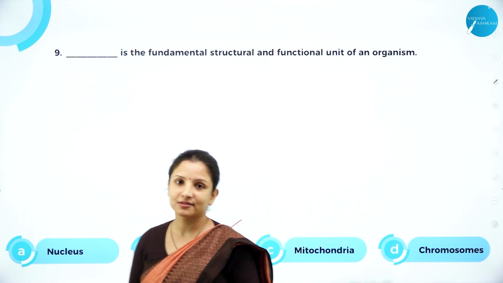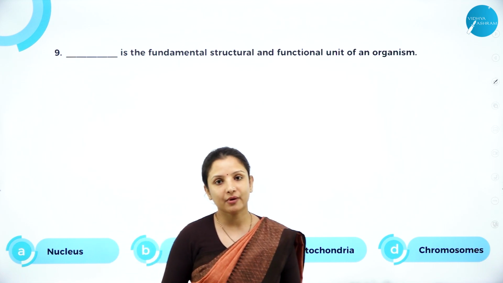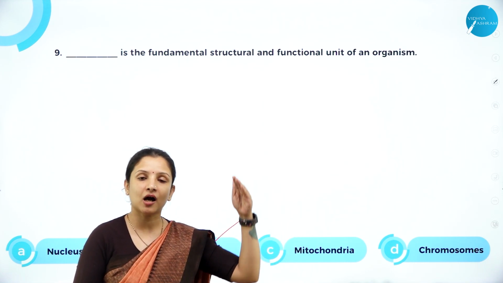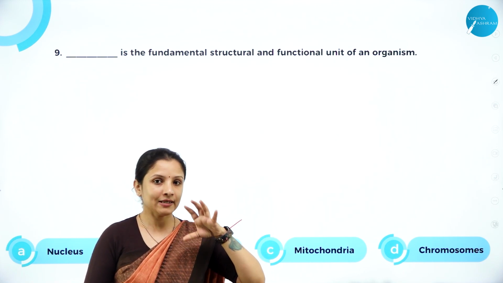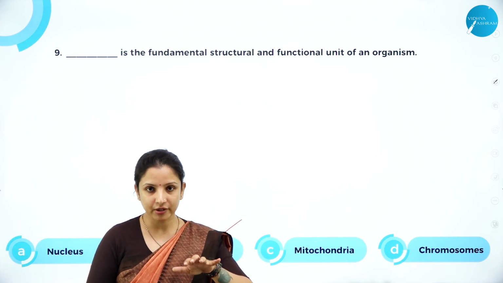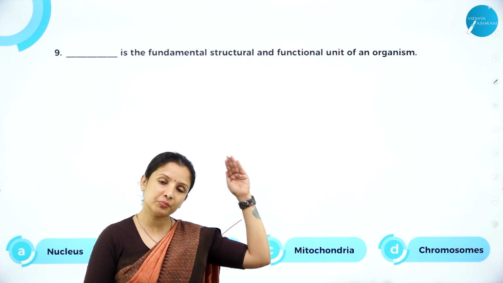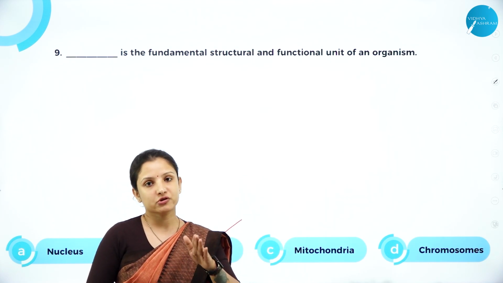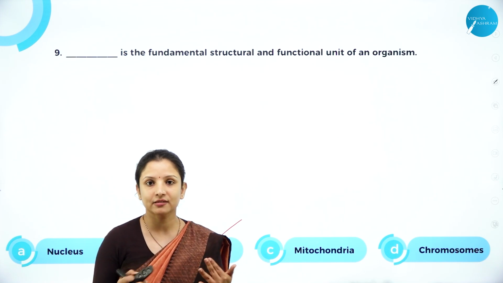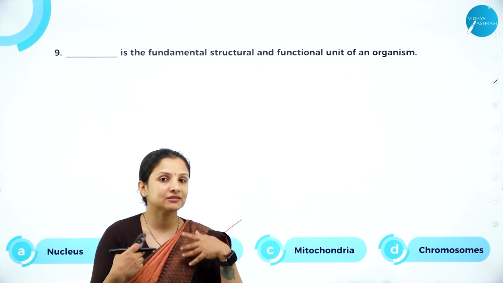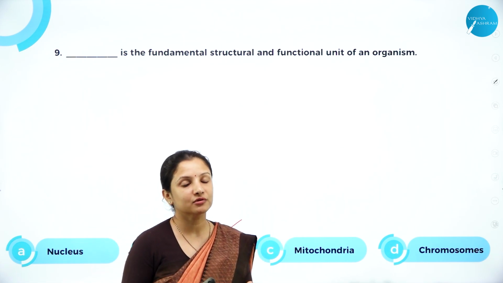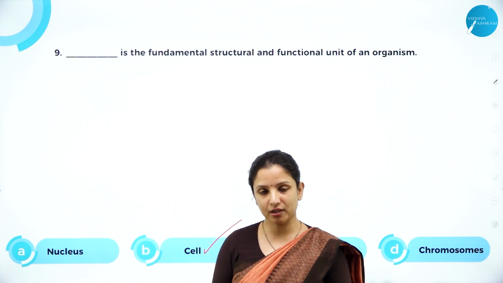So, this session was about how exactly the cell theory came into existence, and how, though not directly, some of the scientists contributed to it. Right from the discovery of the cell itself, it led to the contribution to the cell theory. We learnt how the cell theory came into existence and what the statements of the cell theory are. All that we got to know, and we also learnt some of the MCQs under this topic.